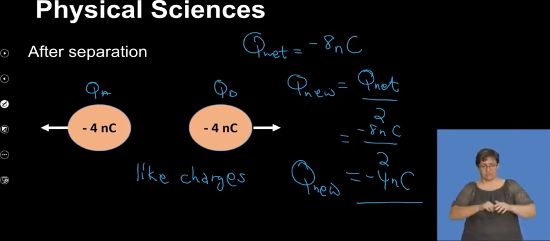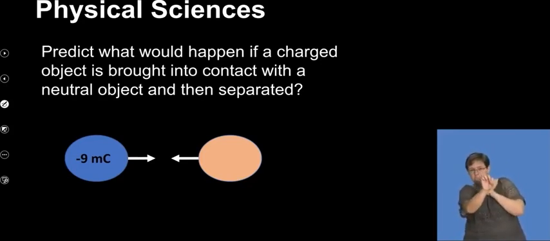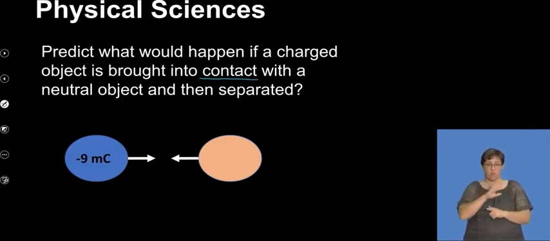Now let's shift gears a little bit and look at a different scenario altogether. And you'd also realize that the units keep changing. But in this scenario, based on our prediction, something's going to be a little bit different, because we want to predict, once again, what would happen if a charged object is brought into contact. So we can't talk polarization here because there is contact. So transfer of charge will actually take place. But this other one is neutral.